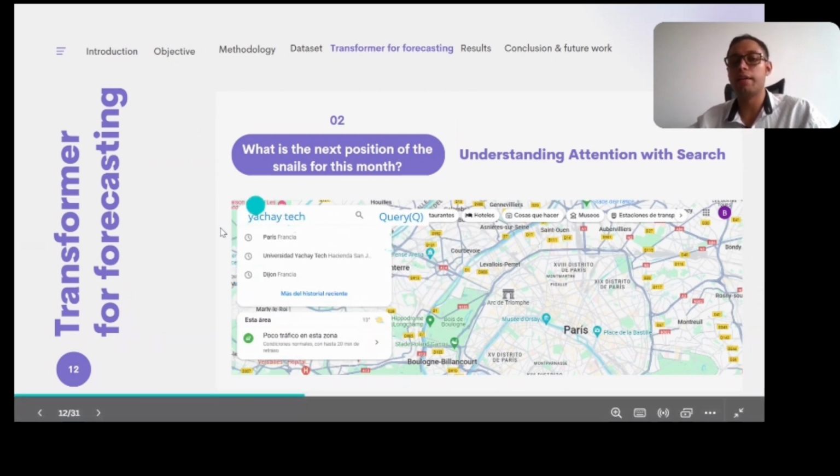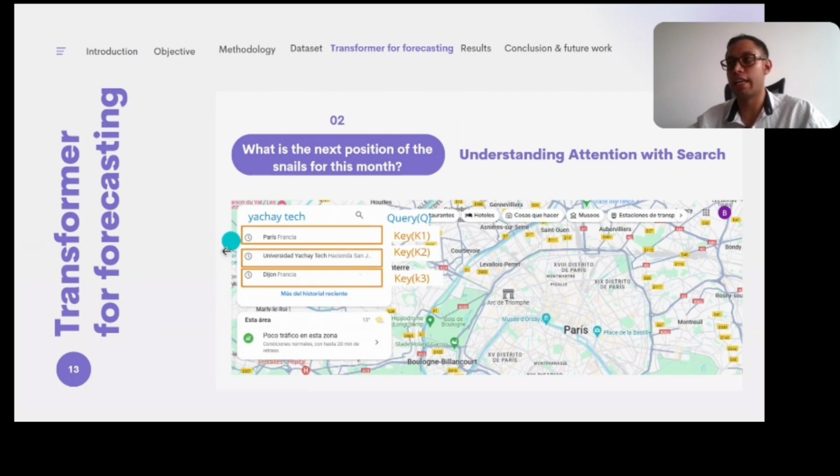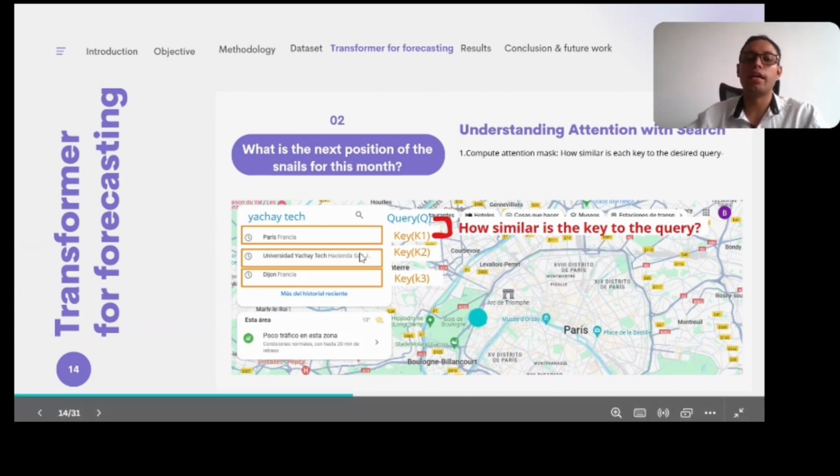So the input is Yachay, which is a query. The results are the keys. These keys are important to compare the input with each case. So the question is how similar the key is to the query.